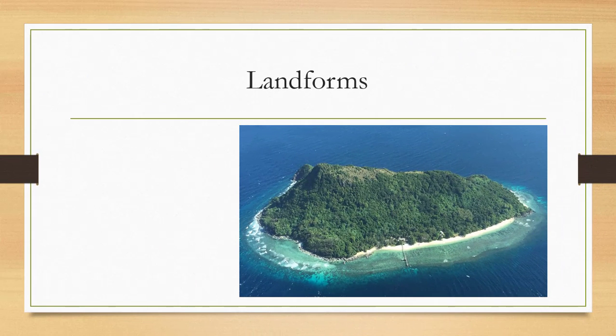And so we're moving on to landforms. And what is this landform? Well, if you guessed an island, you're right. An island is a land area surrounded by water.